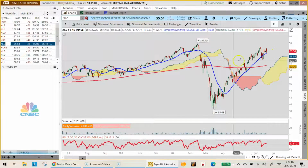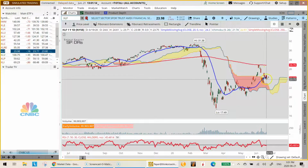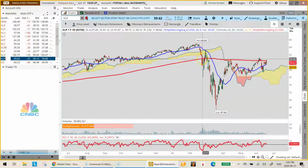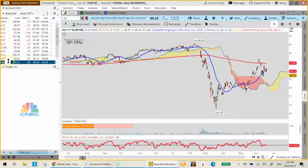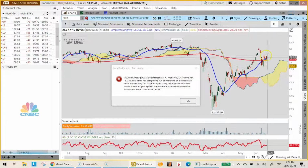Communication sector, not exactly the same, but pretty close still. Still lots of momentum intact there. Real estate sector under some pressure here as well, as are financials. Pretty much across the board here with these bearish engulfing patterns. Healthcare sector bouncing a little. That was really the only one, I believe, that finished in positive territory on Friday out of all these sectors. XLP, the consumer staples sector, finishing below the 200. Industrials, same thing. And materials, XLB, finishing right at that 20 and the 200.